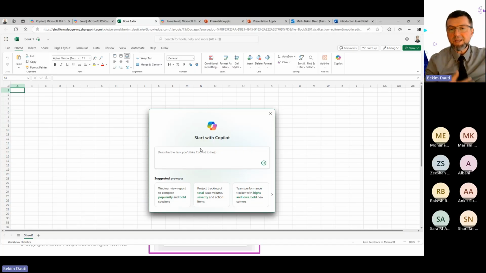So Microsoft is working on it, and AI in general and Copilot in particular is a work in progress for Microsoft, to improve the existing applications and also to add it to new applications and services as well.